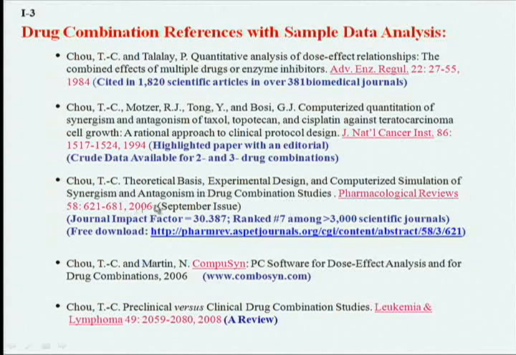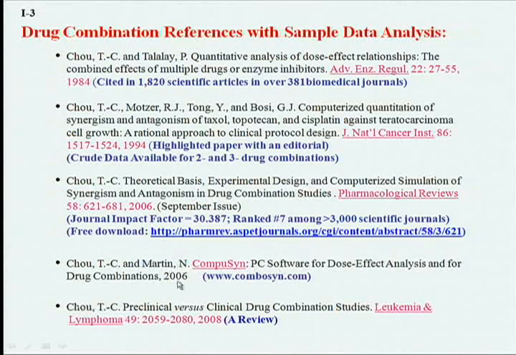The Pharmacological Reviews article published in 2006 is my lifetime theoretical work, 35 years of work. It covers every aspect of drug combination studies. And the computer software, CompuSyn, is the 3rd generation software. The 1st generation was published quite over 20 years ago, written by my son, Joseph. And later, the 2nd generation was published as CompuSyn, written by Michael Hebel of Cambridge, England. The 3rd generation computer software, also called CompuSyn, was written by Nick Martin of MIT.